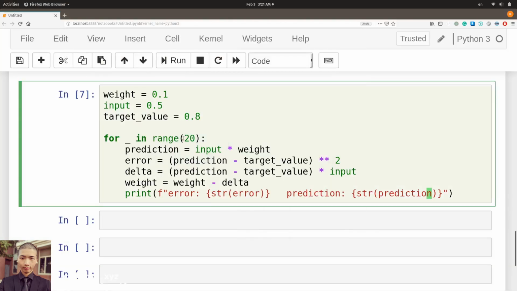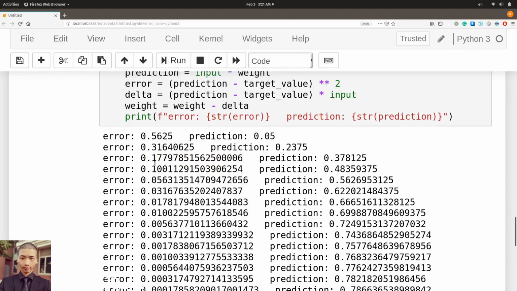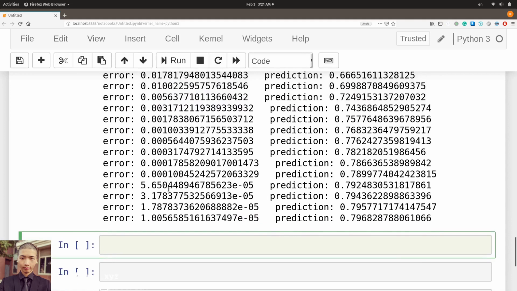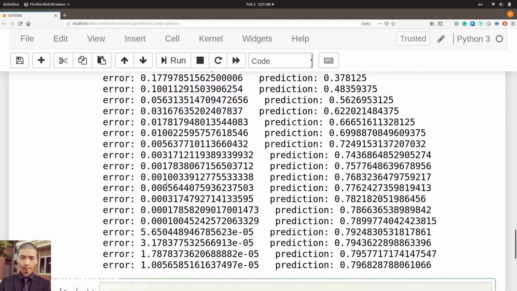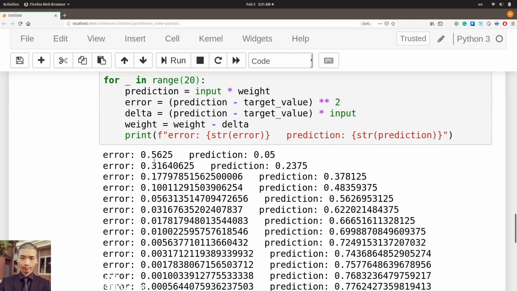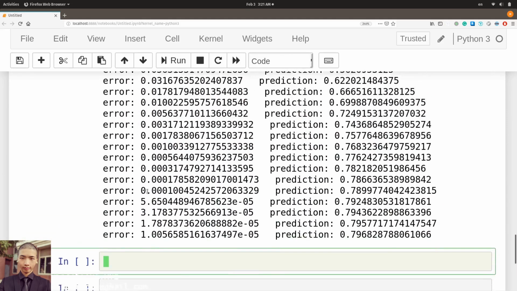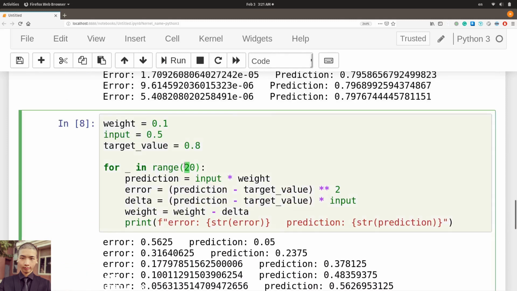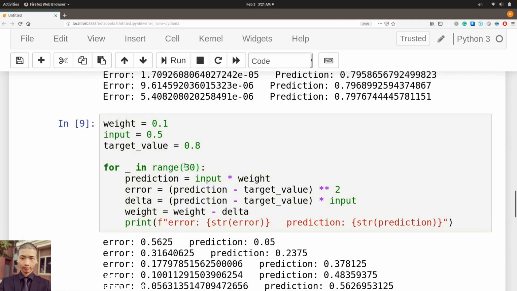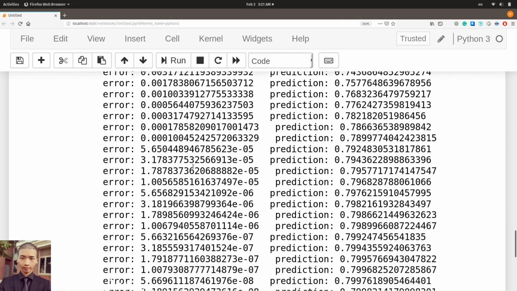Okay, this is what I did when I tried to rewrite the whole thing based on my memory. I hope this will work. Let's run it. And we got something like this. The error is getting smaller and smaller, from 0.5 going to 0.0, then somehow gets higher again. I don't know why that's happening. So I should change the range to a larger value and see what will happen.